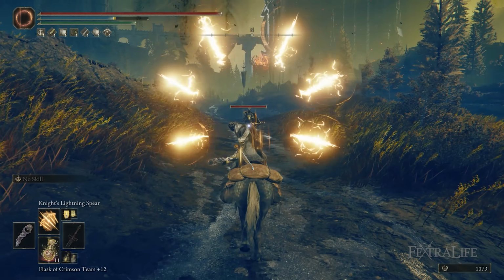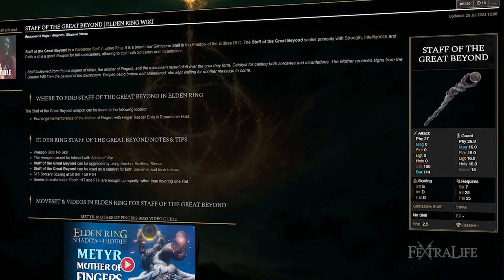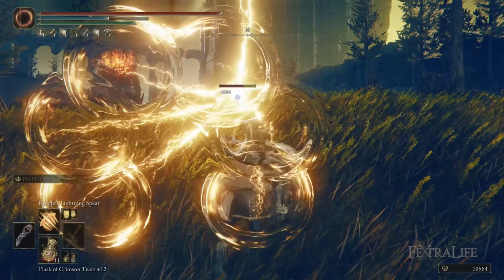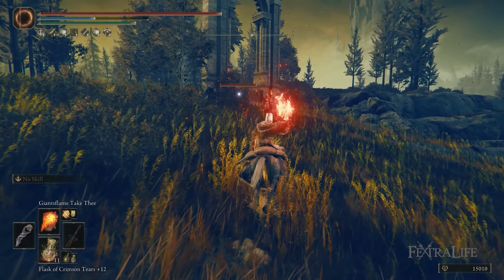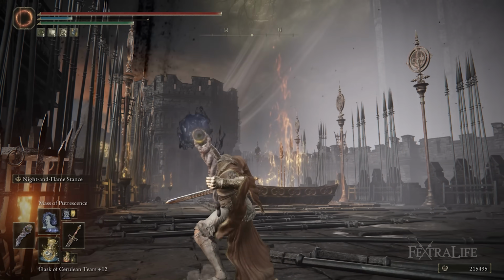and we'll start by talking about the staff that I'm using for this build, which is the Staff of the Great Beyond. This is a new one that was added with the DLC. And what's really unique about this staff is that it can cast both sorceries and incantations, so you don't have to swap back and forth between your Sacred Seal and your staff when you're doing a Sage build.